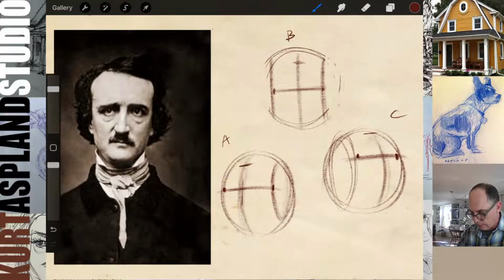So there's a third, and there's a third, and there's a third. Those are all about thirds. We divide that up in thirds.